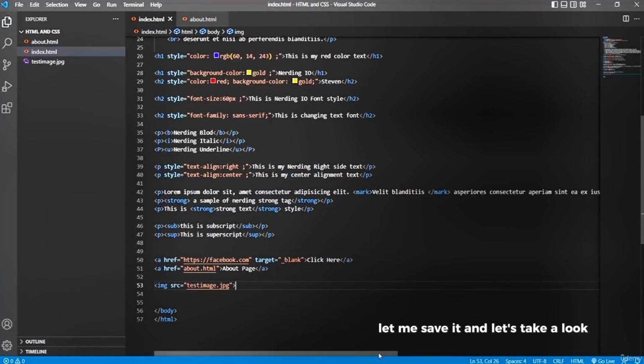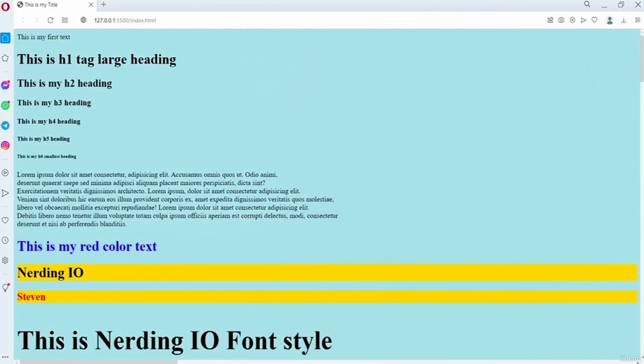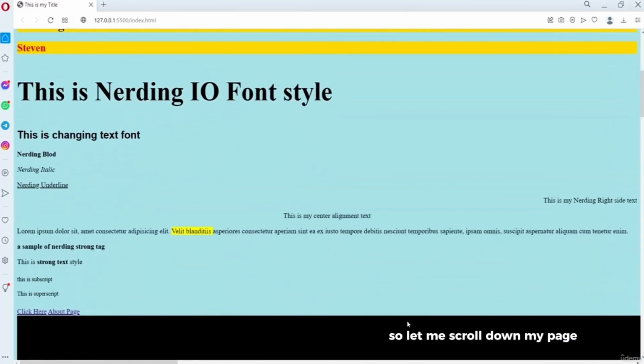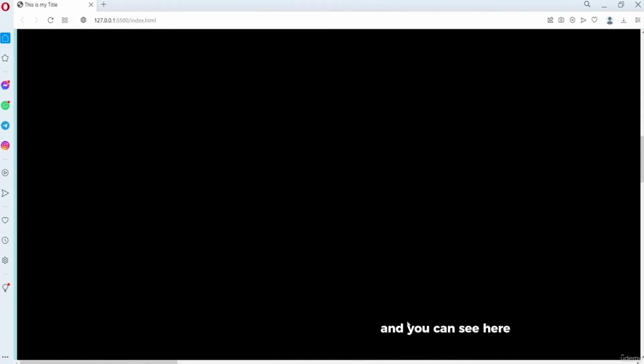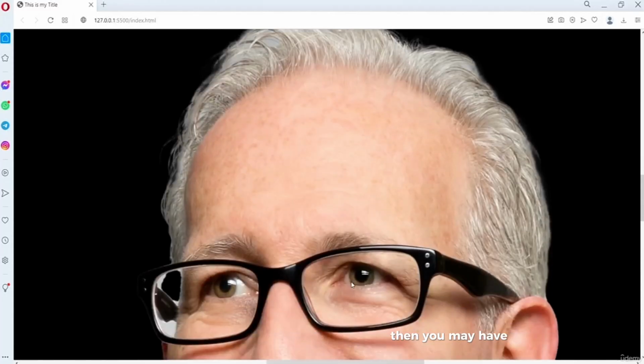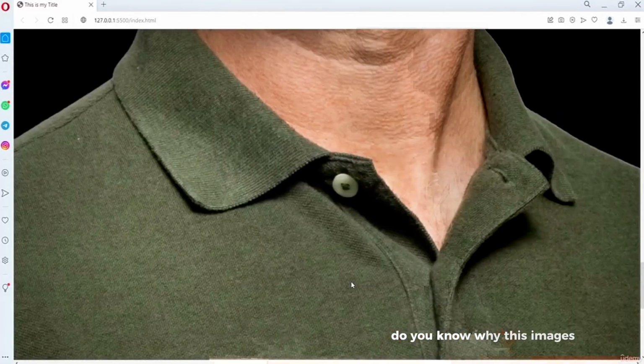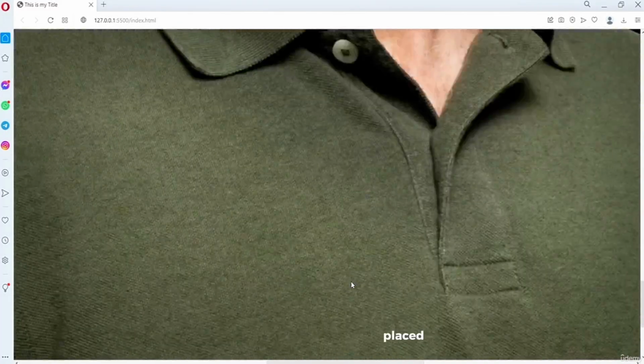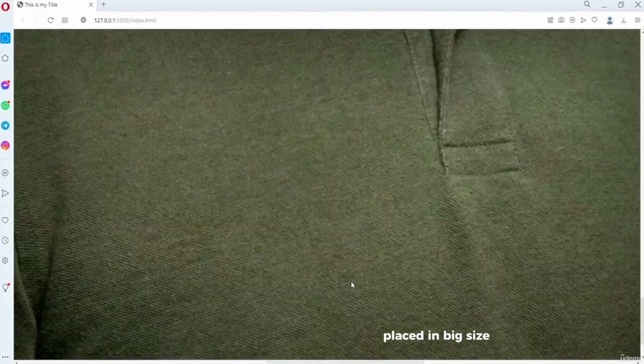And let's take a look in our live server. Let me scroll down my page, and you can see here the image appeared, but you can see the total black area. If you move this pointer to the right side, then you may see this image. Do you know why this image is placed in big size?